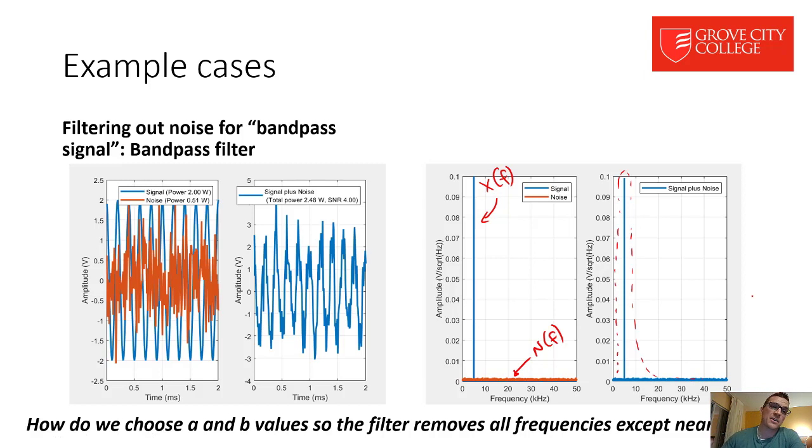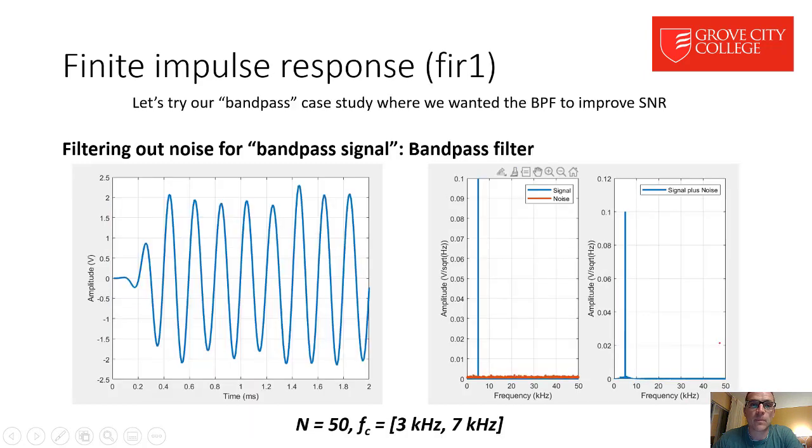So the last thing here is let's look at that other example case where we had a bandpass signal, meaning we had a sinusoid, and we wanted a bandpass filter to remove all the frequencies away from 5 kilohertz. Okay, let's look at what that would be. So let's run through our 3 options here. If we use an FIR filter, we can do that to pick off the frequencies between 3 and 7 kilohertz in this case with a 50th order filter. Seems to work pretty well in the frequency domain. Everything goes to 0 away from 5 kilohertz. And then in the time domain, we see a pretty undistorted flat signal.